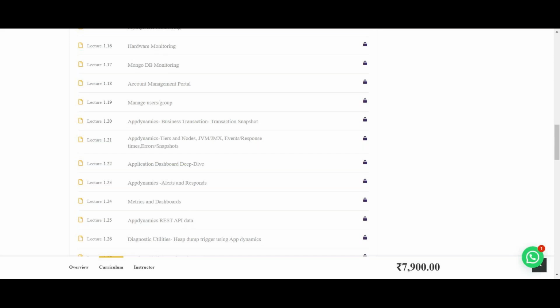Sir, I'm really happy with the way you teach. It's very simple and super. But on the second point, sir, I'm getting confused. What is the difference between metrics and business transactions? We do monitor the metrics via Grafana in our project, but here I'm trying to understand what the business transactions are, which we cannot monitor via metrics on Grafana, and which are necessary for AppDynamics.